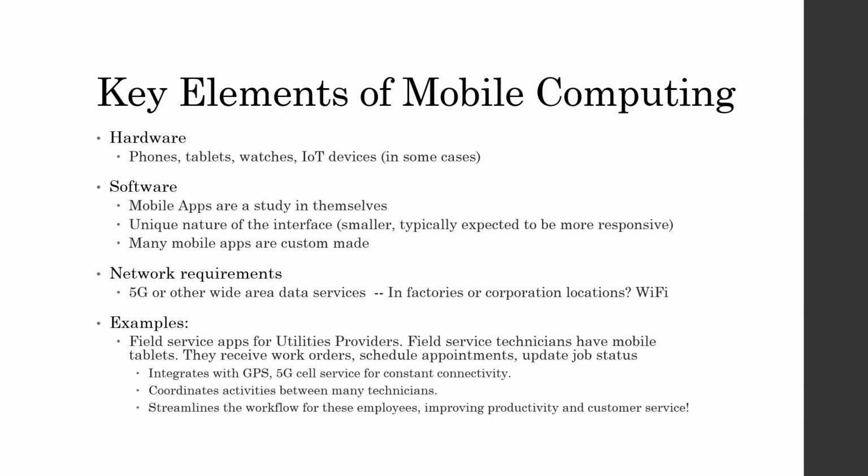Really, we're thinking about things that are on the move, but things like the Theatro would be a mobile device. And you could have an Internet of Things device that a person wears that monitors and gives them information as they go, like a smartwatch or something like that. So there are some IoT devices, but don't think they're all like that.